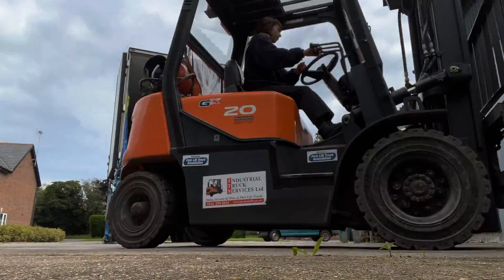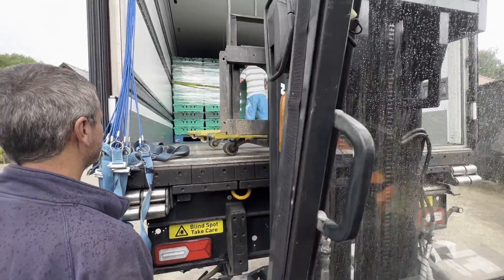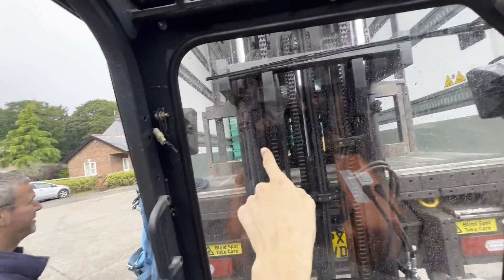The truck has arrived and I'm loading up. We always try to make it an even number when loading the truck so we can strap them in and they don't go anywhere. We've loaded the truck and strapped them in, and then I just have to sanitize my pump truck because we don't know what germs are in there. Oh my god, it's raining so hard — I'm absolutely soaked!